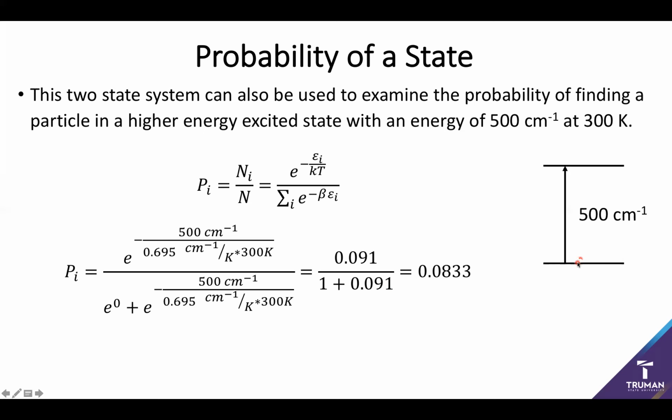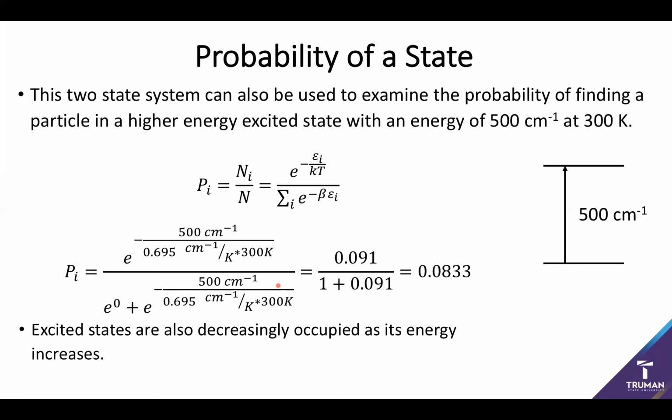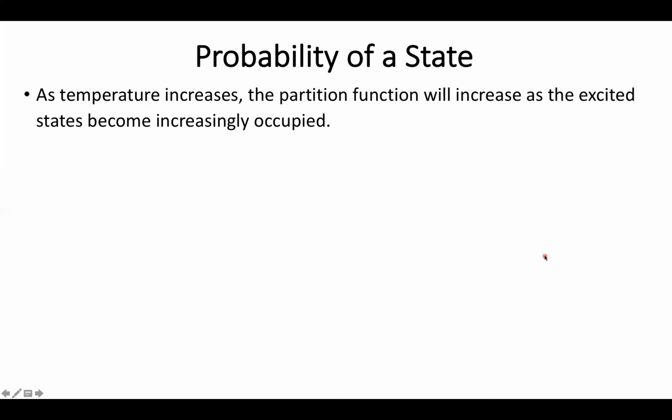Either I make the particles less able to jump, essentially hobbling them by going down in temperature, or I raise the bar so they have just as hard of a time. And it is cool to notice that, at least when you're talking about a two-state system, these two contributions are going to be equal. Though it is worth noting that these trends become a little more complicated when you go to 3 or 4 states. But it really helps illustrate that another way to decrease the occupation of excited states is, again, by increasing that energy jump.